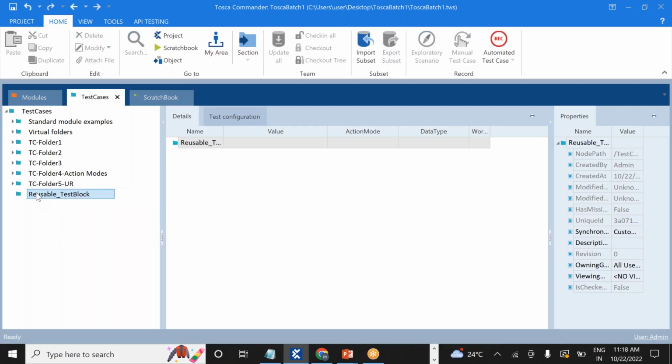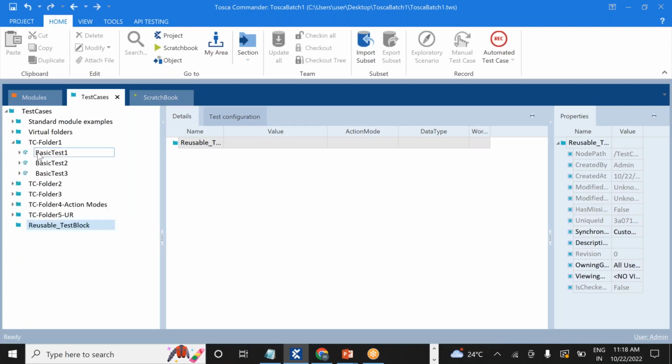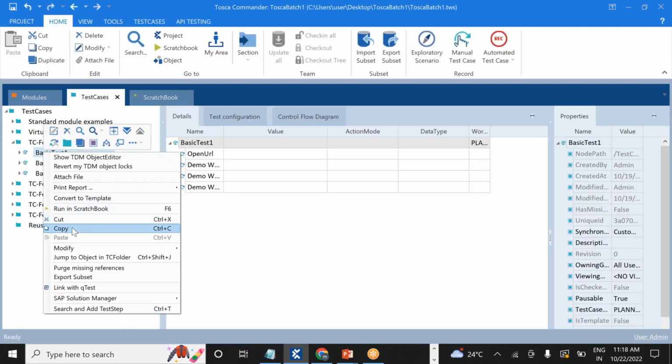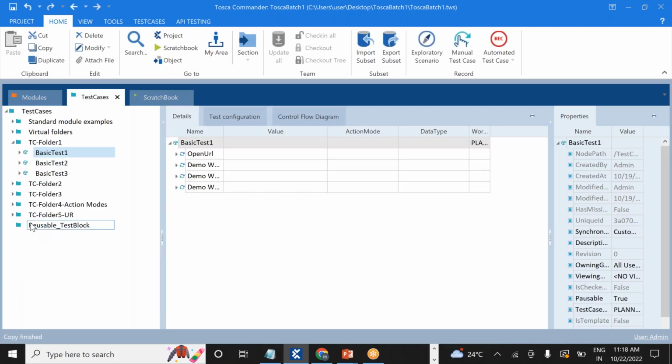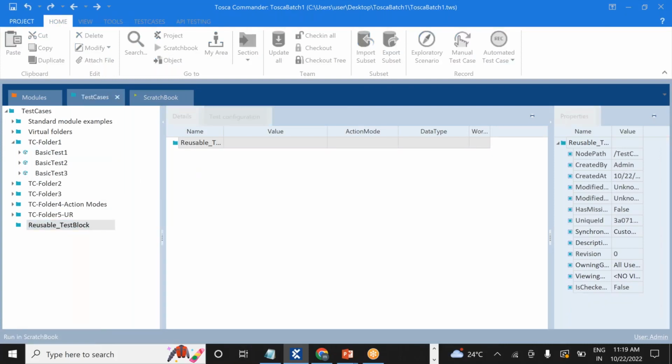Inside this reusable test block folder, first I'm going to create some test cases, guys. What test case am I going to take? I'll take the login test case. I have a basic test case, you know this. I'm copying the basic test case, and I'm going to paste it in the reusable test block.